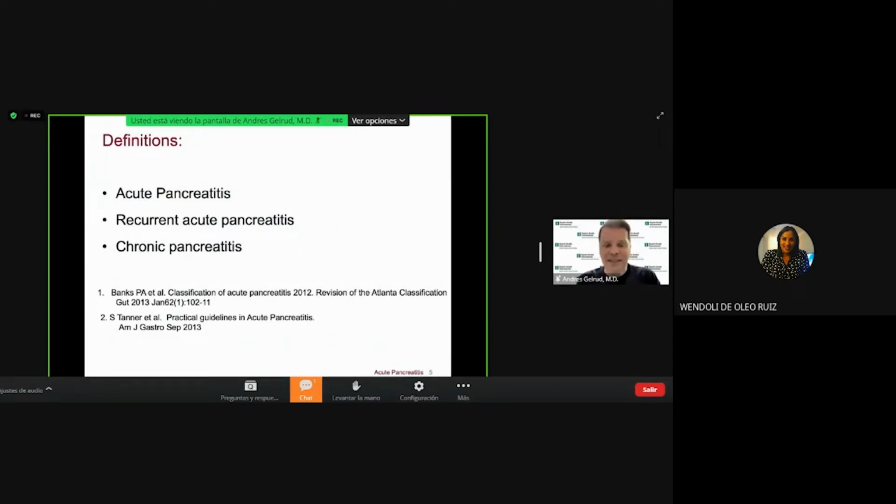The other point that is extremely important to clarify is what's acute, what's recurrent acute, and what's chronic. Because yes, they all share the same name of pancreatitis, but if you talk to somebody like me, these are 3 completely and absolutely different medical conditions, and they truly are. So one of the things I want to try to give you today is a reminder of conditions that lead to pancreatitis that we can treat to prevent the development or the progression to recurrent acute or even to chronic. I'm going to show some data, but again, this is very important.